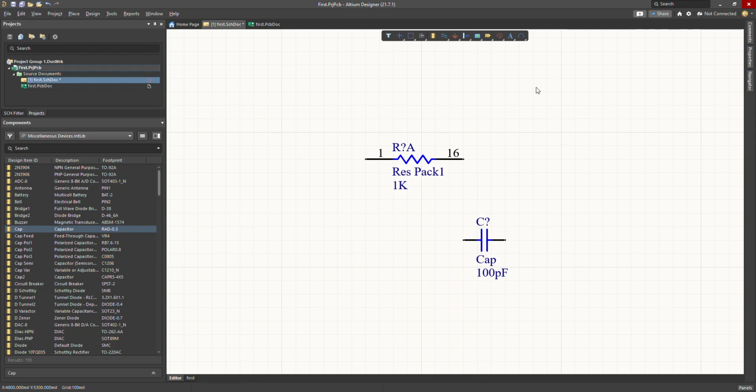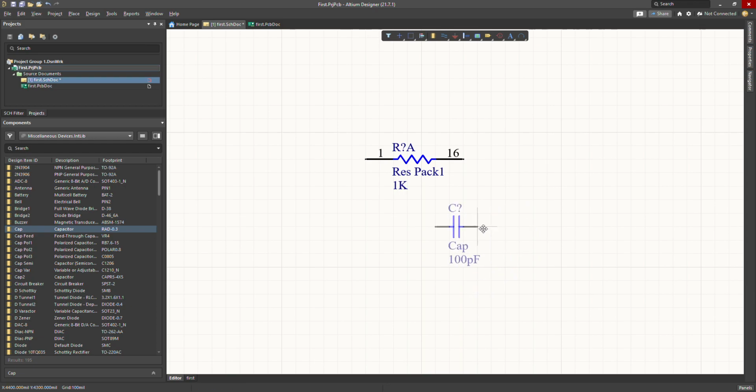Now, if you go from left to right, again, it doesn't matter if it's down to up or up to down, it's a blue border. And when the border is blue, it means for selecting the component, the entire component has to be inside the box. Now, I can show you that. If I select only half of the capacitor, it's not going to be selected, but I have to put all of it in the box for it to work. But if I go from right to left, I don't have to put the whole thing in the box.